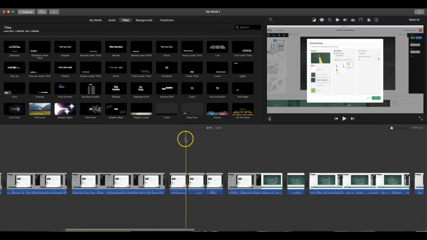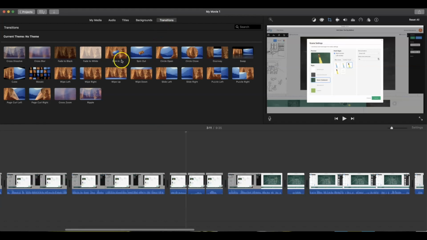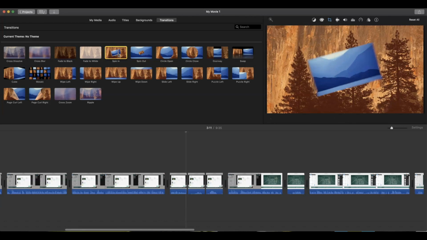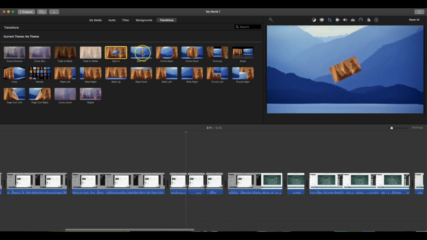And the other thing I want to show you is because I'm talking about adding a flip screen. What I mean is a transition. So if I go to transitions, a flip screen, in iMovie, you have this amount of transitions. In Final Cut Pro, you have a lot more transitions, and you have the flip out and flip in. Now, there's a spin in and a spin out.